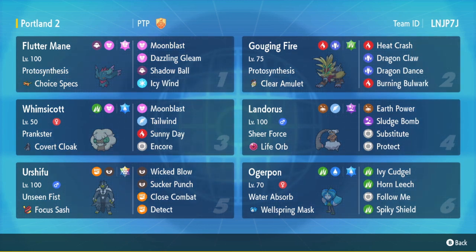So if you guys want to use the rental code, it's up in the corner. I'm going to break this team down for you guys real quick and then talk about one or two other things, and then we're going to play some games.